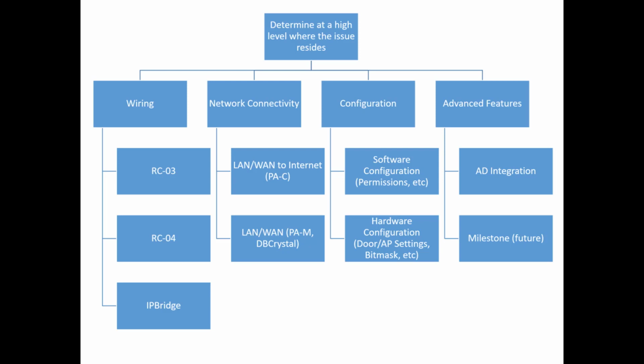If you ask them to read their credential at the door and tell you what the LED does, that can tell you a lot of information right there. If they read their card and the LED goes green but the door does not unlock, well, that means the permissions are correct, the reader controller is allowing access, but the lock isn't unlocking.